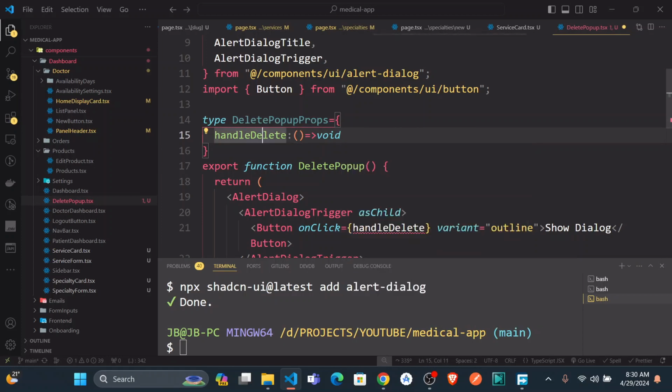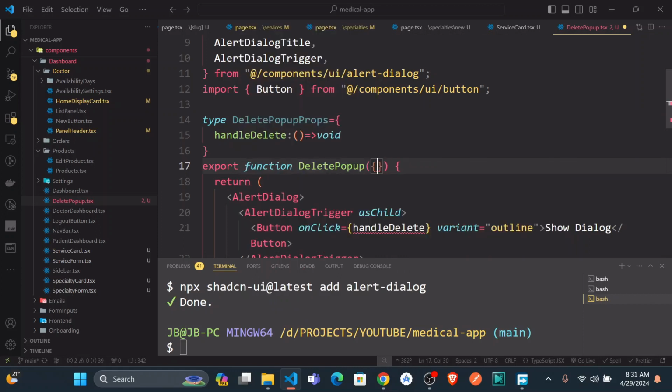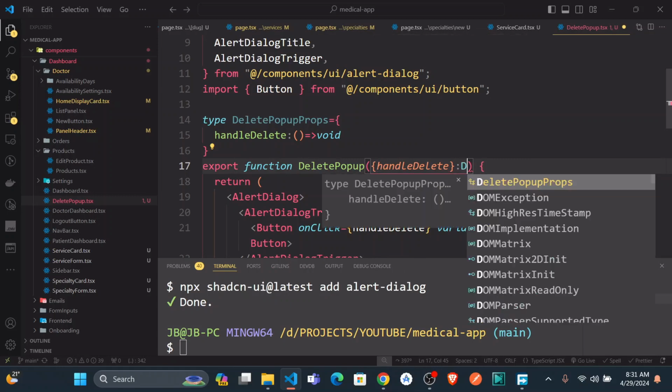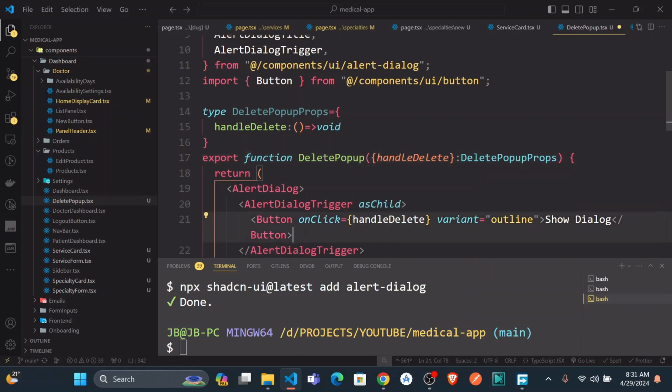Okay, I guess just something like this. I'm just going to say here handle, have it here, just paste it, and then here just going to say this text in delete pop-up props. So the another one would be the title here.